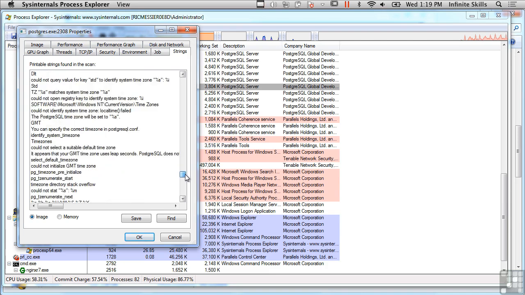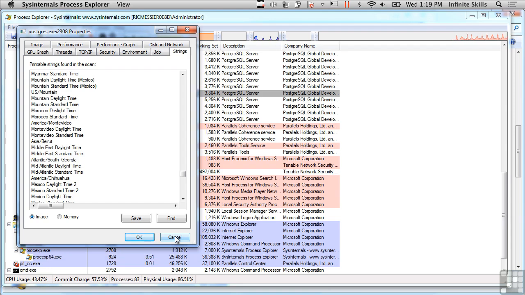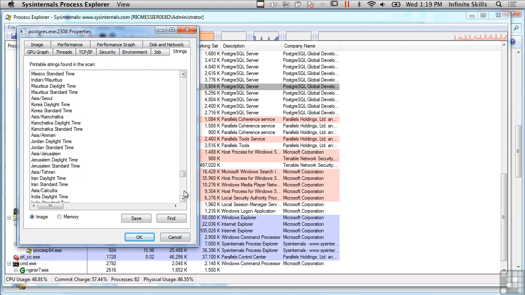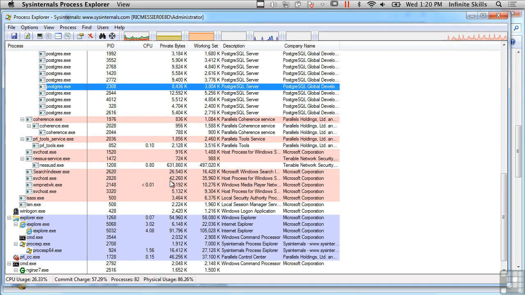And since what I've got here is a Postgres database application or program process, what I may be able to find here is some data that's either being stored or retrieved as part of this database service. So that's memory, virtual memory or system memory, that is being used by a process.